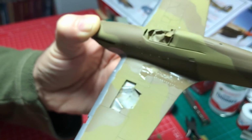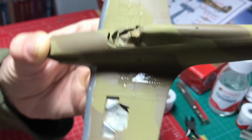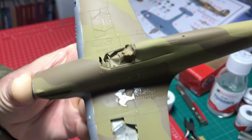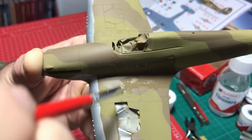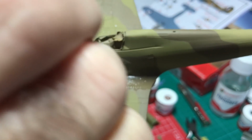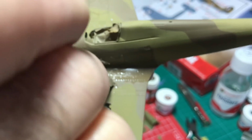There we go. Suddenly it started. You can see that. Try to bring that in a bit closer. It's a bit hard with the light, I grant you. Try and move that light a little bit, hopefully just to make that a bit easier for you to see. Just working that surface, and there you go, the paint's chipping really nicely.